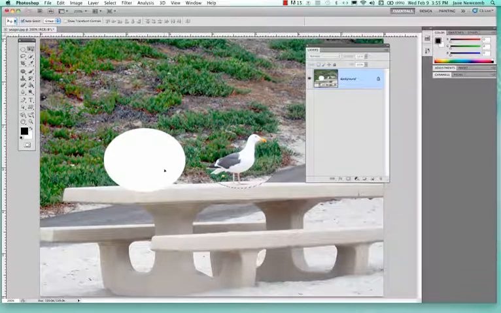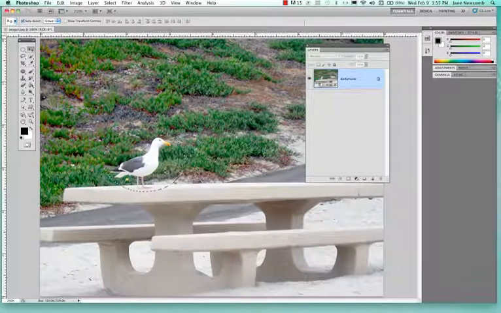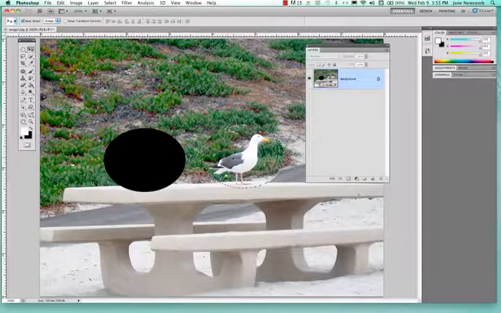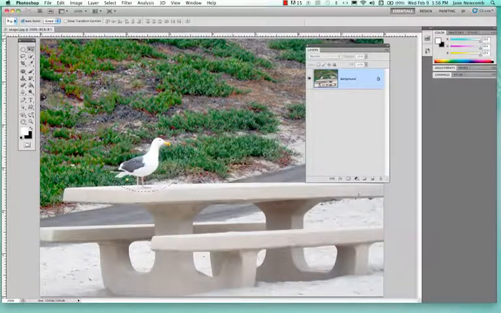Now I'm going to do Command Z to undo that, and if I reverse the colors so the background color is now black and I move it, it will be black. So in other words, this one layer here is just filled with pixels. You can't do any transparency work with it.